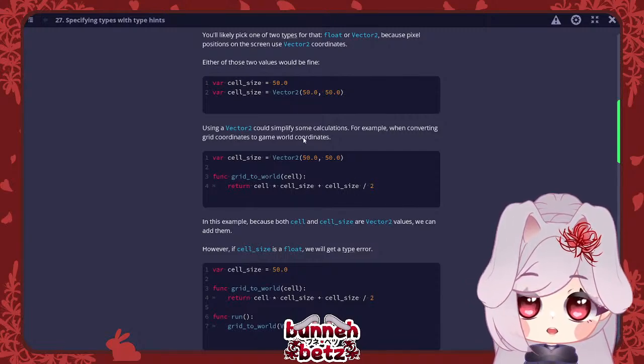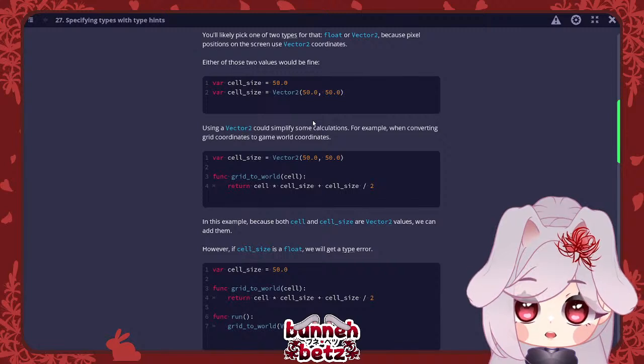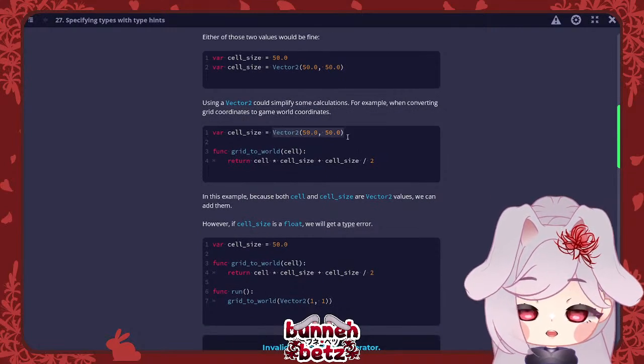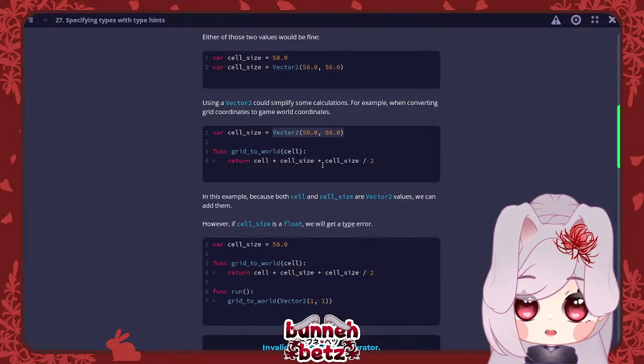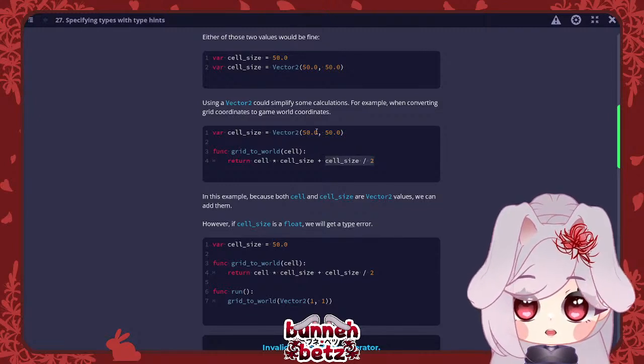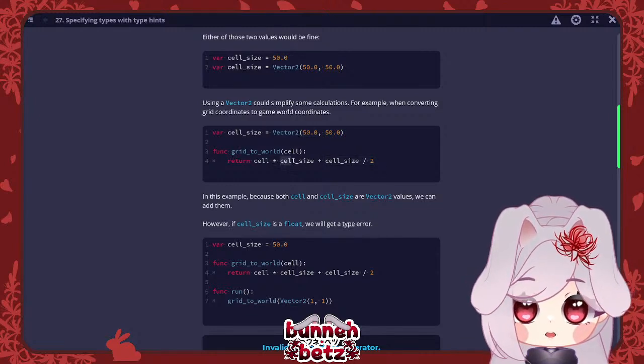Okay, got it. Because this is a Vector2, it has an x and y in there, so it applies to that, and then turns that into 25 and stuff like that.